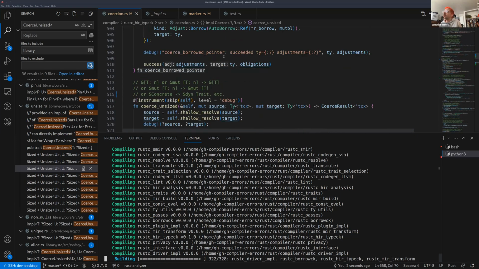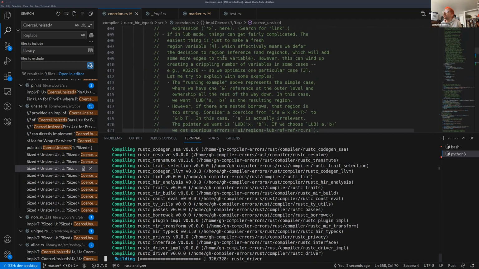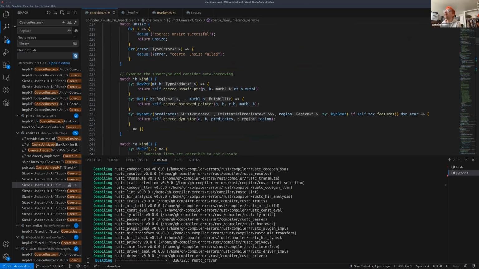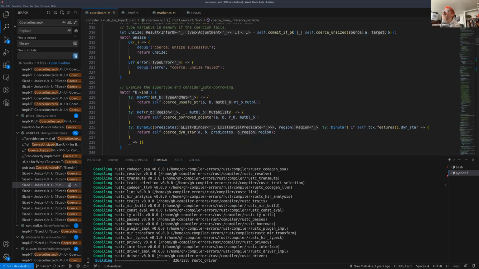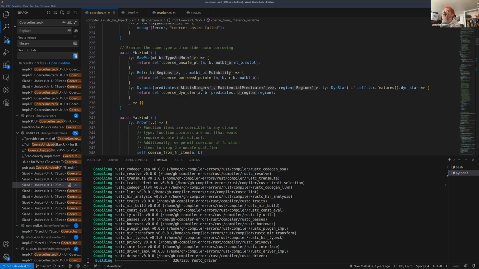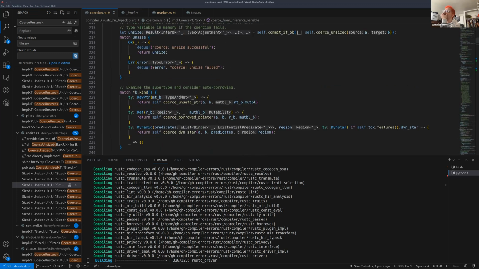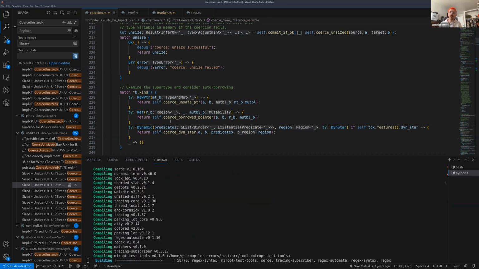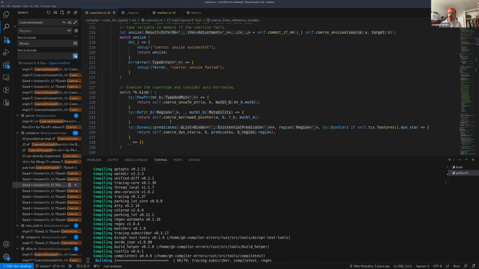And then conversely, if we, for example, know the target type, let me come up with an example. I hope this isn't too small. Let's see, b_ty. Let's match on b_ty. Right. So if the target type is like a raw pointer or a ref or something like that, the thing that we want to do typically is coerce it from a different kind of pointer type.